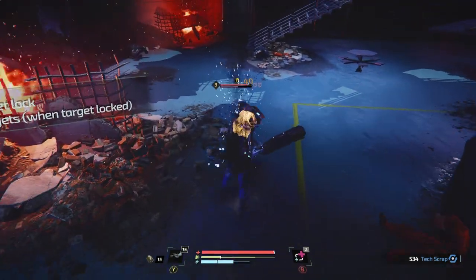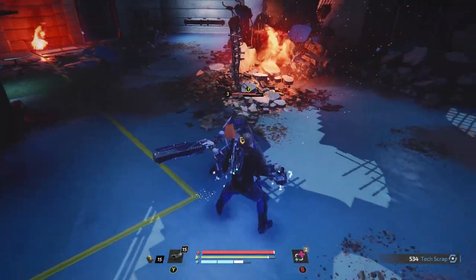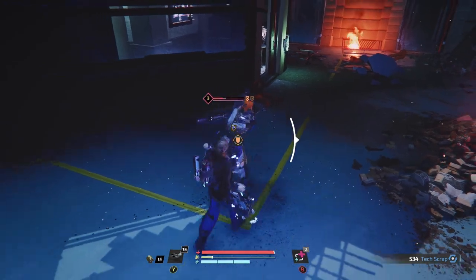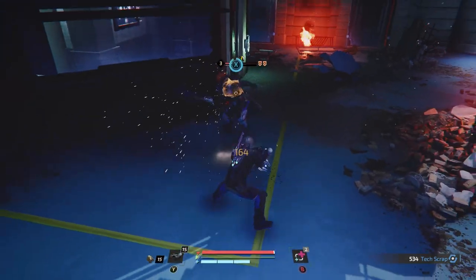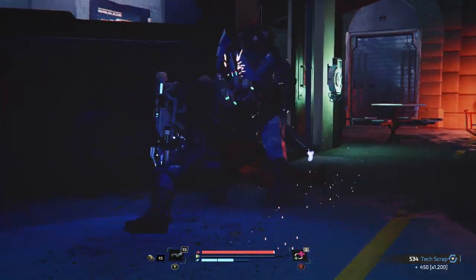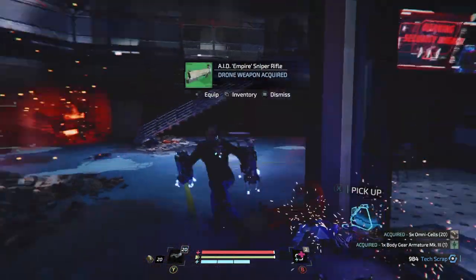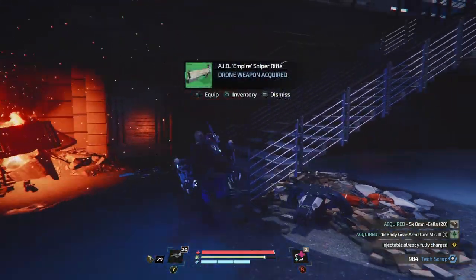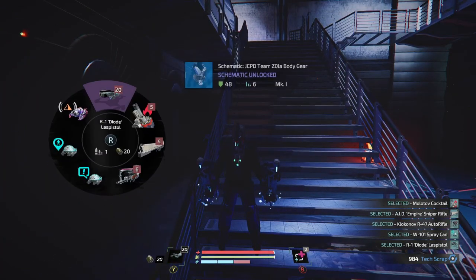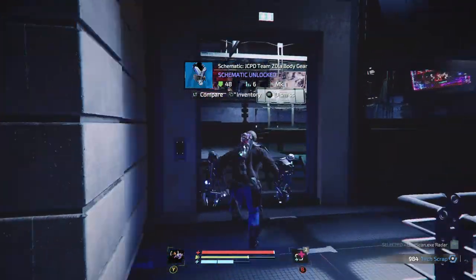Bait the attacks, go for this follow-up, not sure why that missed. Go for the follow-up and do enough damage to get the execute. And there's the body piece. And you also get the AAD Empire Sniper Rifle, which is another drone module. High damage single shot. So we have two pieces of the armor set.